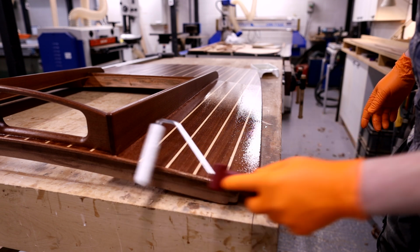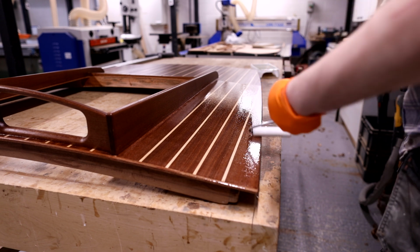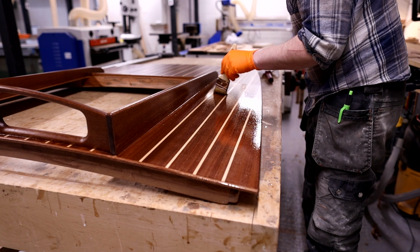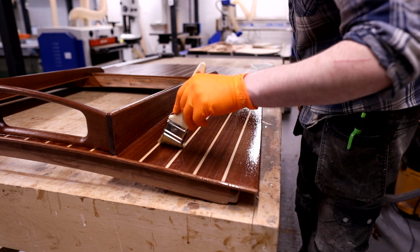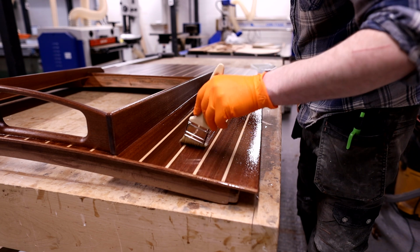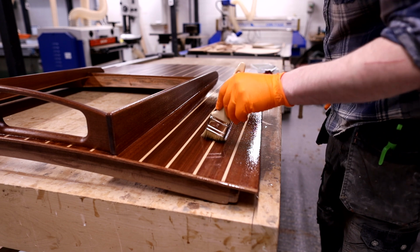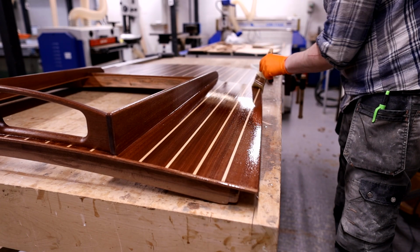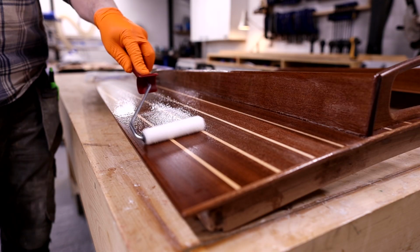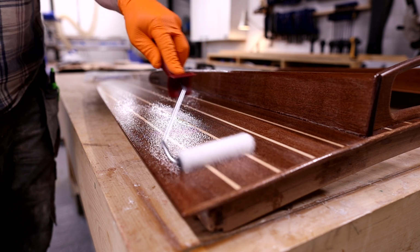So the second coat, you can see I'm doing mostly with a roller here. So I'm rolling that out and then I'm going to be tipping it with a brush. Just again, to get those off-gassing bubbles popped and any bubbles that are left over from the rolling process. Because the resin is quite a thick product in comparison to a varnish where these bubbles would normally pop of their own accord, they need a little bit of extra help with the epoxy resin. So just tip that out with a brush and then we get a nice smooth finish. So we're doing 3 coats in total, and this is all within the first day of the process.